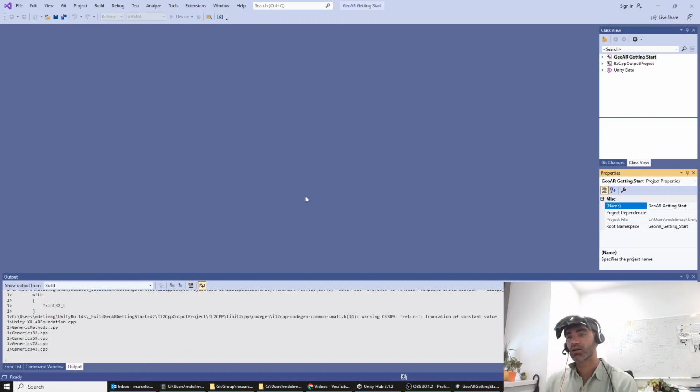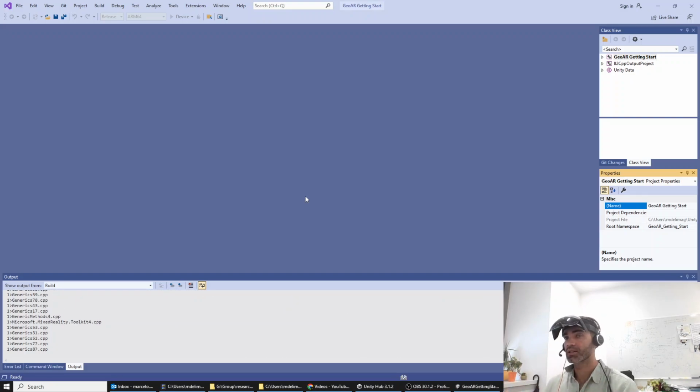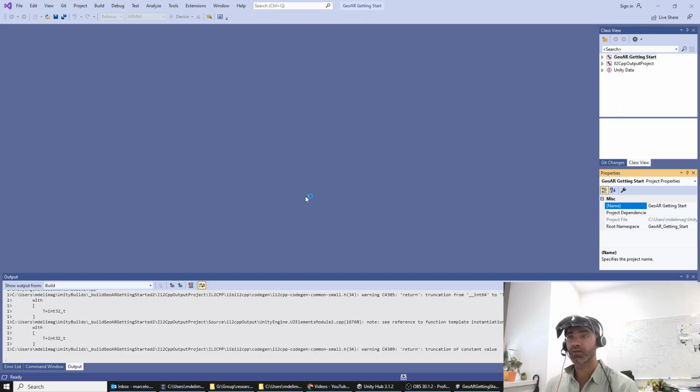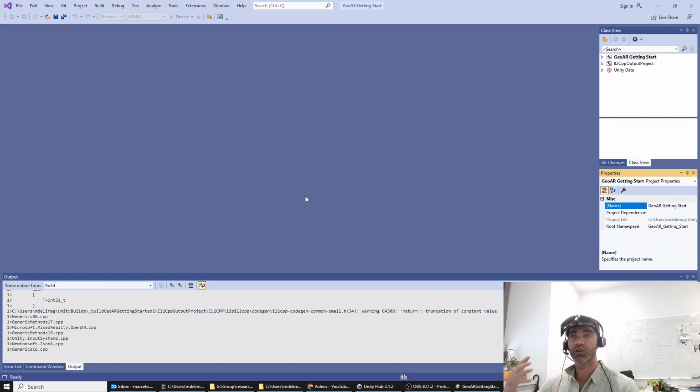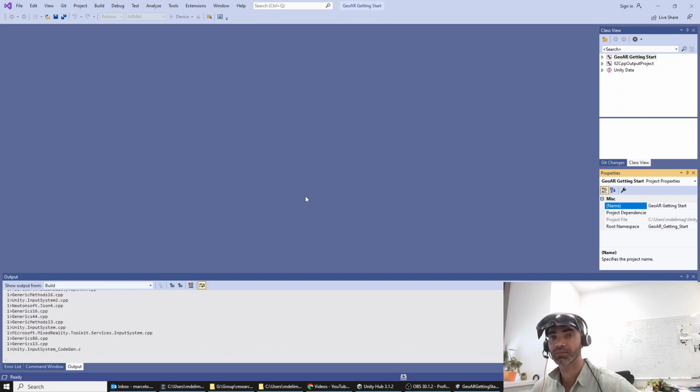For the first time that you build in a new folder, this process takes longer. So in case you want to change something and increase the speed, you just build on the same folder, and a good part of the compilation and configuration for the deployment will be already done, and that's gonna be faster.